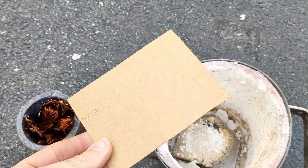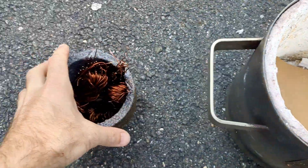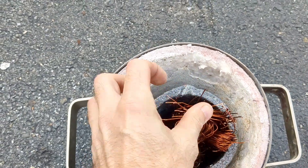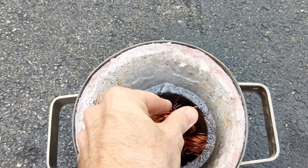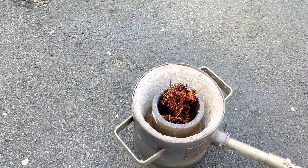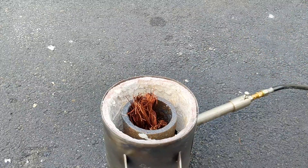I like putting cardboard in between the block on the bottom of the furnace and the crucible — normally the crucible does not stick to the block when removing it from the furnace. Today, as you will see later, it did not help in any way; the crucible was 100% stuck to the block. I'm going to get this furnace fired up and then head into the garage to start the lost foam casting process for this Goonies Skeleton Key.